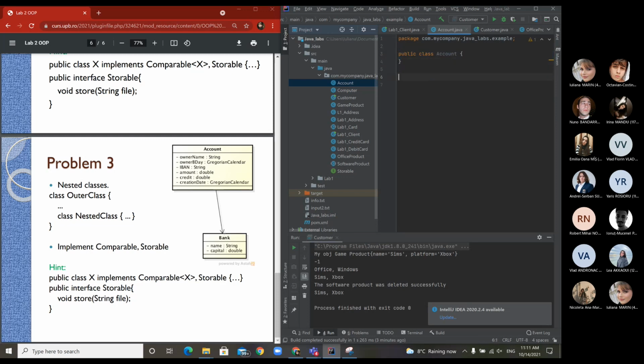So here if I would want to have the public class and I write bank, it will say to make bank not public, because you cannot have two public classes in one file. So it means that you want to place bank inside a new class called bank.java, or to make it not public. But here, you want it to be nested. So it means that I place this inside and it will be nested.